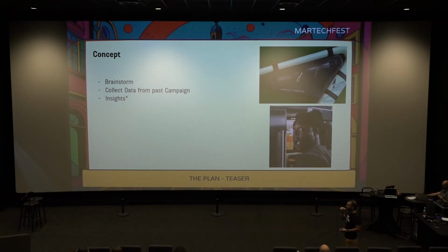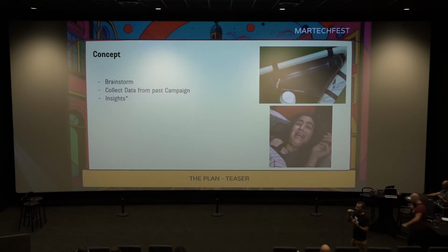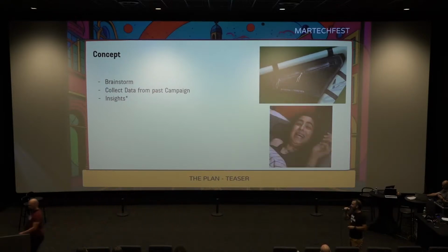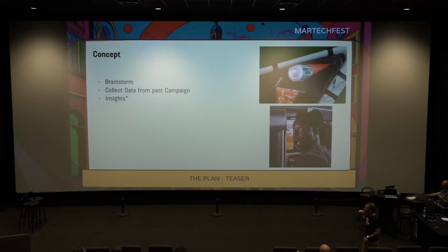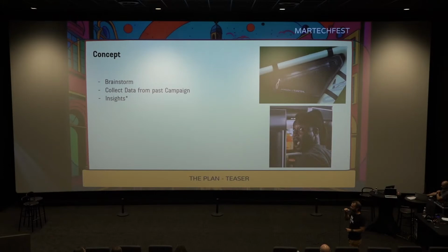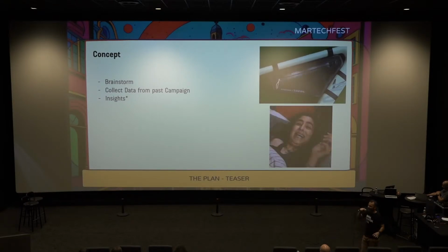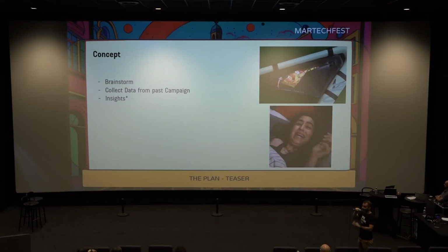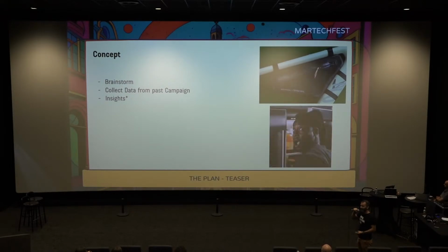And when we decided on the concept of this campaign, we brought a lot of data from the past, from all the campaigns that we have done. And of course, we got the insights, what worked and what didn't work, and then brought it up to new ideas. So we collected this data, we put it in a table, we brainstormed, okay, what will be next for the next campaign? So, for example, we ran a campaign where we were giving away a bike because we wanted to collect a lot of users. Of course, it drove a lot of traffic, but the users were only interested in the raffle of this bike. So it was not really, I would say, successful.